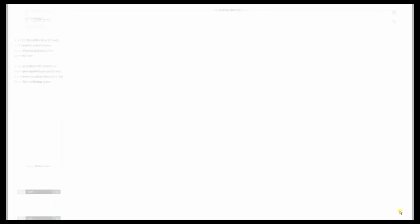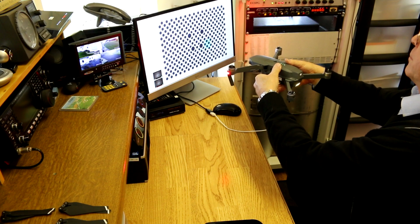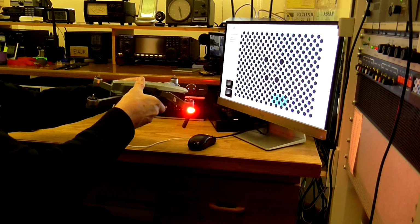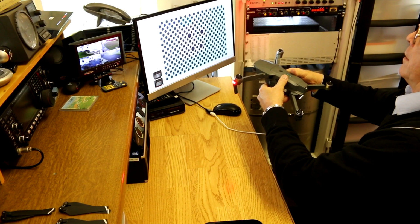Click on Start Calibration. Pointing the Mavic at the screen so the green and red squares match, you may need to move the craft forward and backward to do this. Once you have the Mavic in the correct position, the little square will turn blue. Keeping the Mavic in the same position, tilt and rotate it to follow the little blue square around the screen.